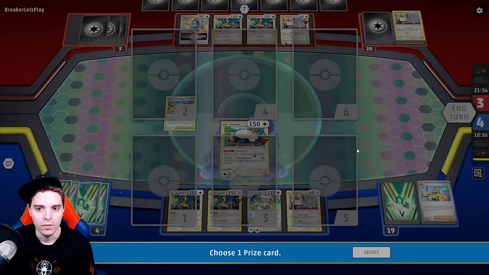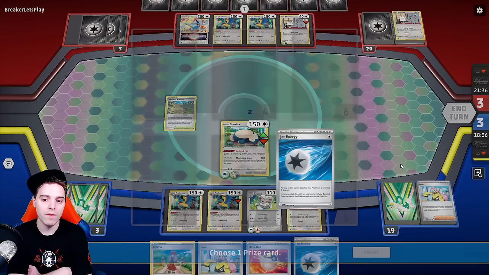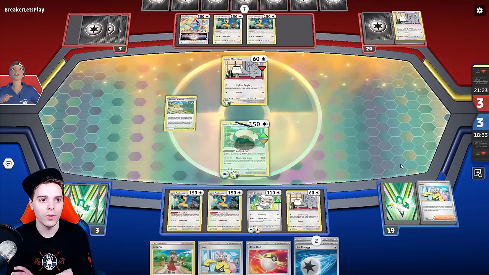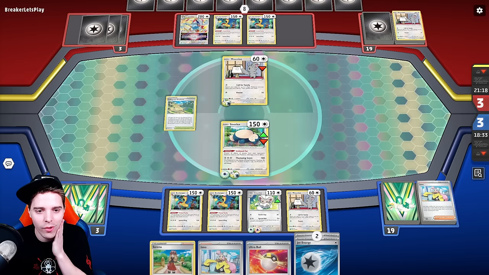Let's go. Another energy, very great to pull from those prize cards. And now we just need to Serena up the Lugia. We also are awake, which is hilarious. The opponent really likes that. Sure, we are awake. So our game plan will become knocking out Lugia V.